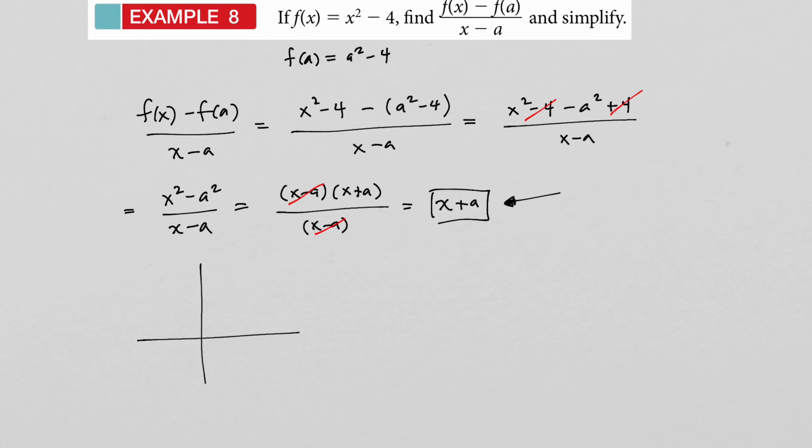So x squared minus 4, if you were to graph it, would look like this. So now if you pick 2 points on that graph, let's say I pick this point here and this point here, the slope of the line that goes through those 2 points will be very different than the slope of the line that goes through a couple of other points. So notice that these 2 lines that I'm drawing here have different slopes. So the slopes of these lines are going to depend on the x value and the a value. Now remember, the x value is just the x coordinate of the second point, and the a value is the x value of the first point.